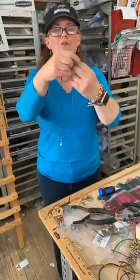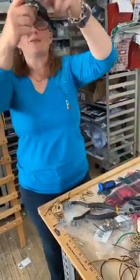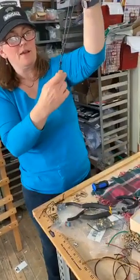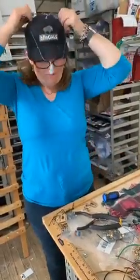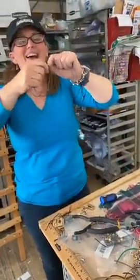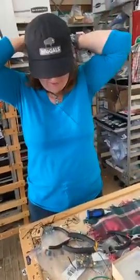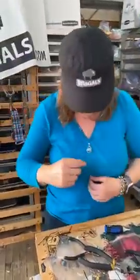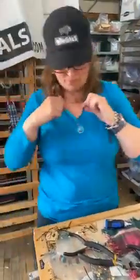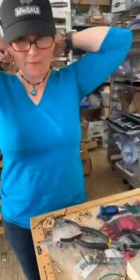Now, anything over 24 inches does not have to have a clasp, but because we wanted it to be extendable, that's why we had to put the extender on it. But once you determine what you like the best, maybe I can't do it with my hat on. Maybe not with the hat. Alright. Okay, so this is sitting down here, and then it'll go down lower as well. Ta-da!